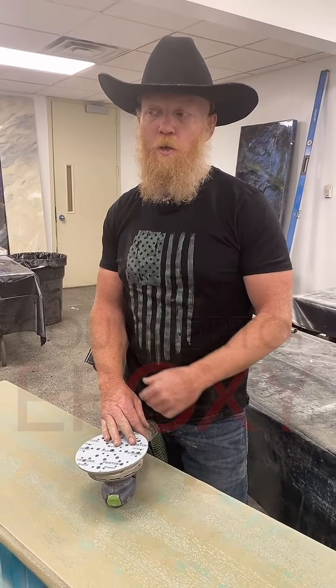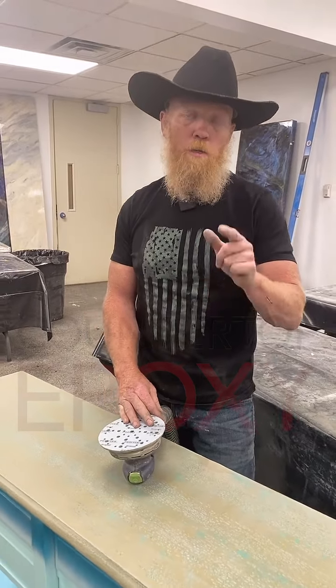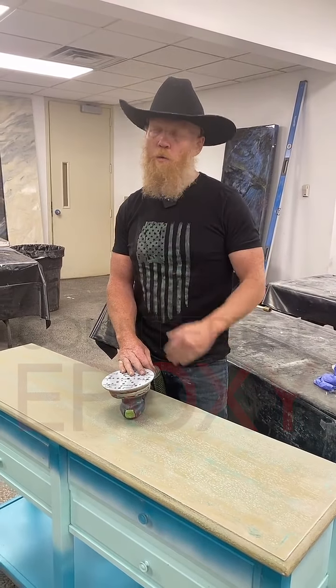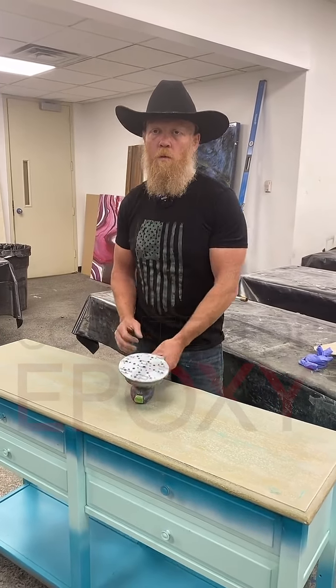You sand through scratches. And I'll show you some pieces we've done in here where we purposely scratched it and sanded it back. And it gives it that cut geode look. You end up with a really beautiful top over time. So definitely.